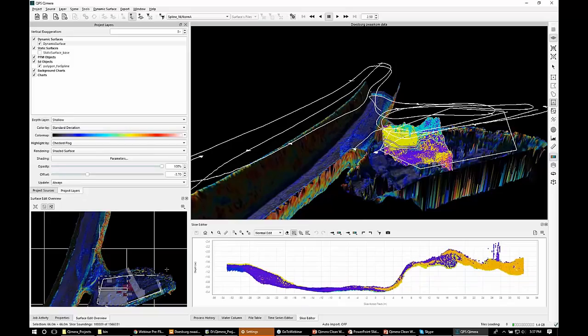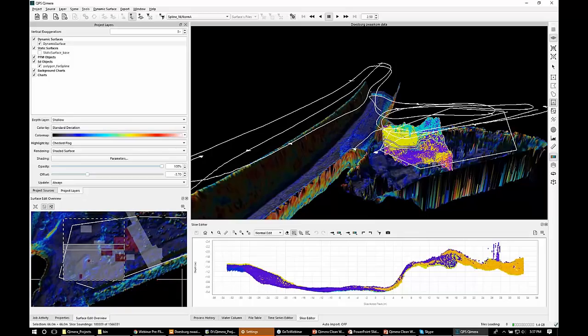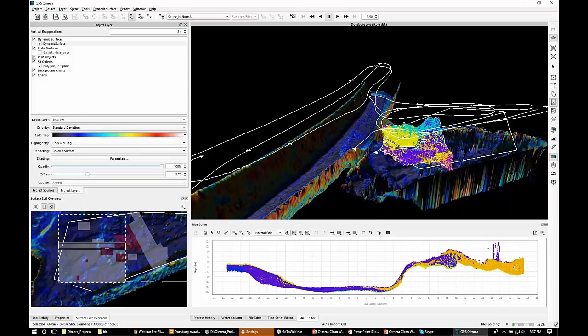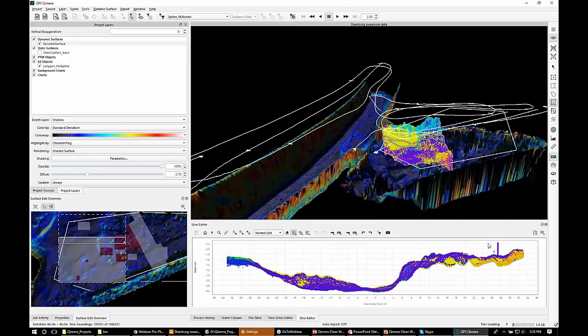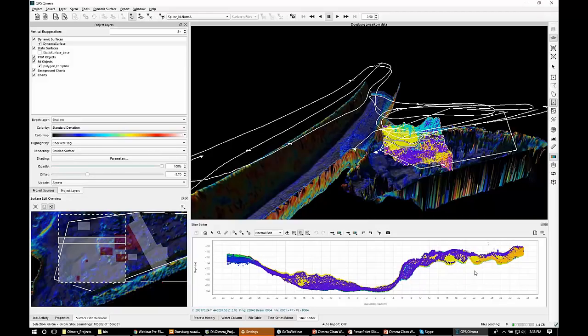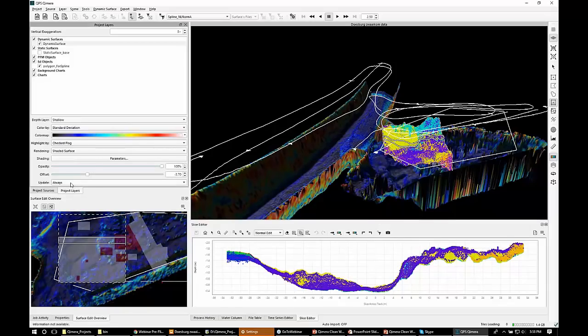If you keep an eye on the Surface Edit Overview window as well, you can tell the gray area is what we've looked at, and the red rectangles are what we've edited and saved. So you can just go forward, and you can see this area is getting gray, so we've looked at those soundings. There are also other selection buttons there, so you can lasso around the points and save and so on. It will not ask me if I want to save the changes. It will just apply the changes now, and it will update the dynamic surface accordingly and immediately, because I've set it to always update.